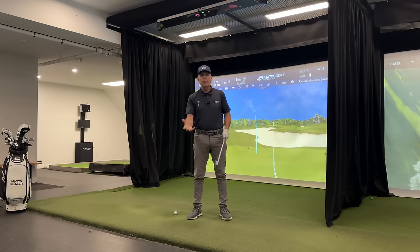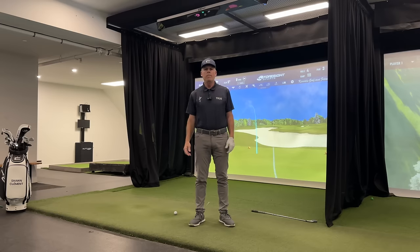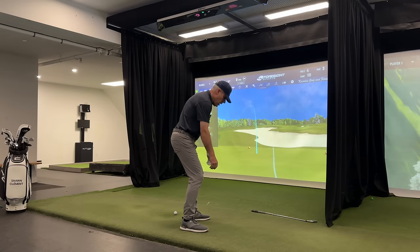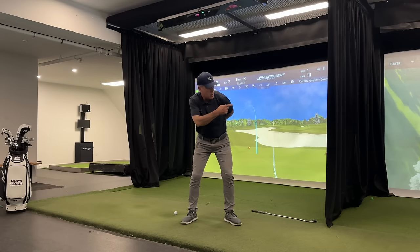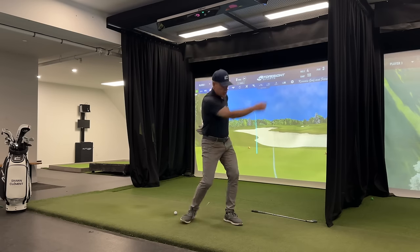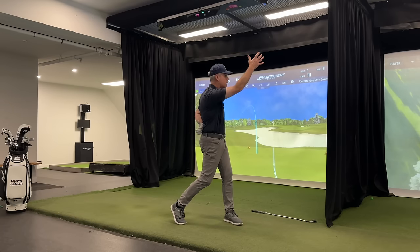So in order for the arms to swing freely, do this with me. Drop the club, get up in your living room. You're going to bend forward and let your arms hang in front of you, okay? So remove the left arm out of the way, raise the right arm. All you're going to do is let the right arm swing past you and towards the wall. Here we go. Let it swing past you. So the arm swings past and is swinging freely from that shoulder socket.